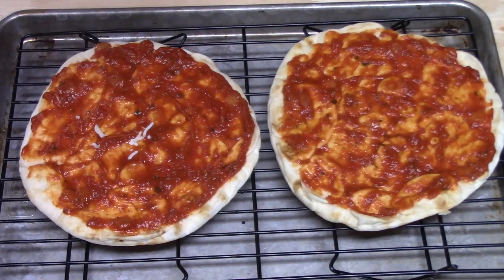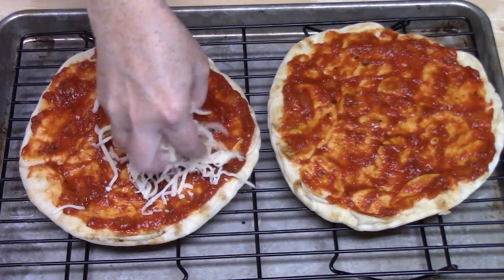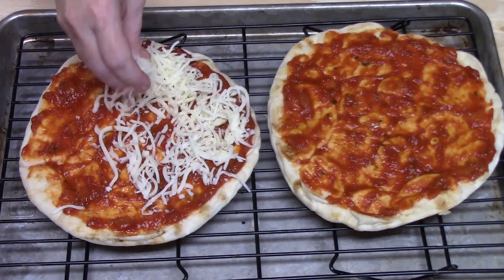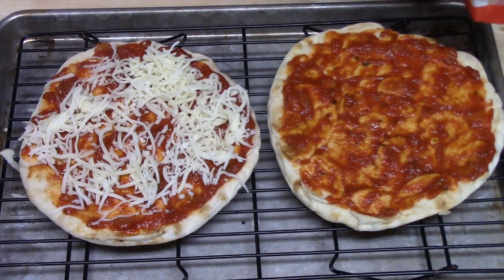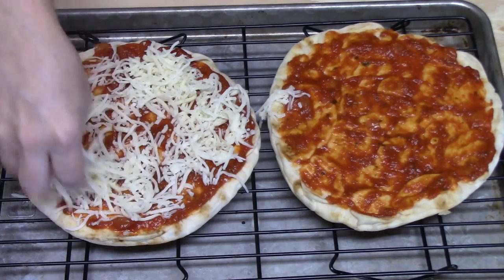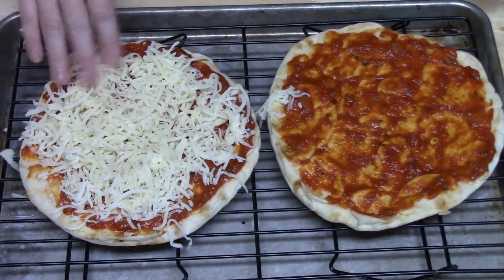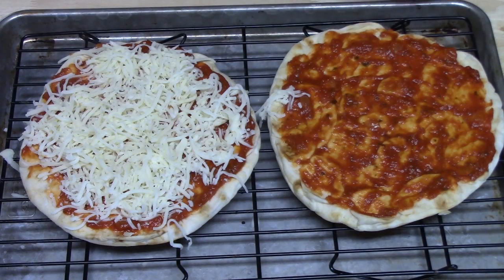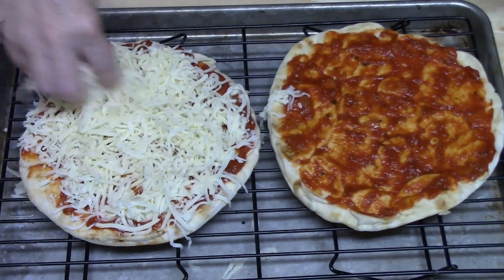Oh my gosh, look how long that cheese is right there. Can y'all see that? Oh, that looks so fresh and soft. They couldn't see it. You were holding it up too high. Mmm, that's good cheese. We're going to make this really cheesy. I love cheese, cheese, cheese on my pizza. There's some big shreds on that cheese. All right, I think that's good.